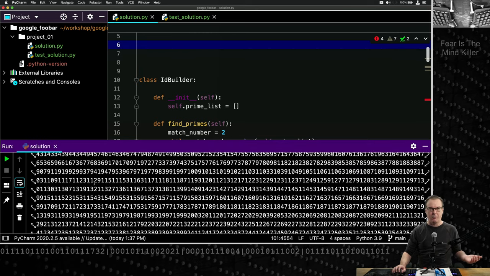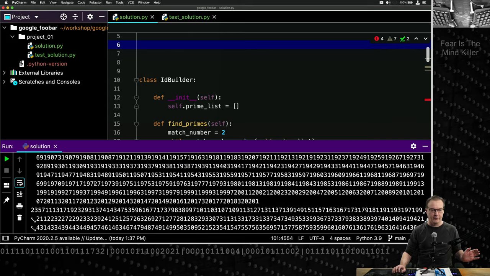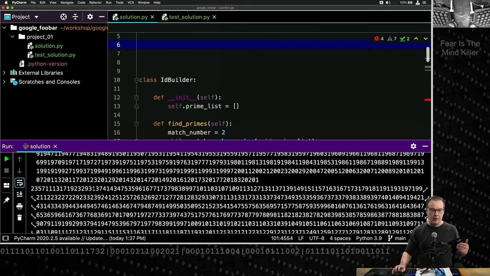And I'm not at all worried about Google recruiting me, whatever. I just think they're fun little projects. I was actually working on the Advent of Code projects before I got this. And I was like, ooh, other fun tools to play with. But so here's the start of this. So 2's a prime, 3's a prime, 5, 7, 11.